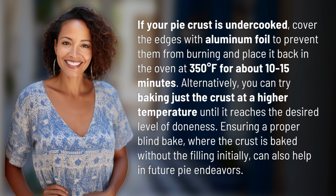Ensuring a proper blind bake, where the crust is baked without the filling initially, can also help in future pie endeavors.